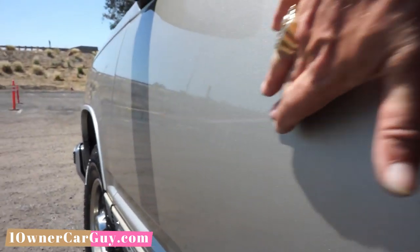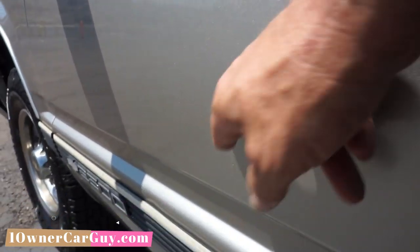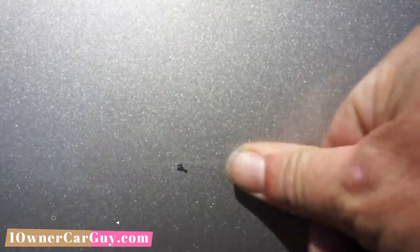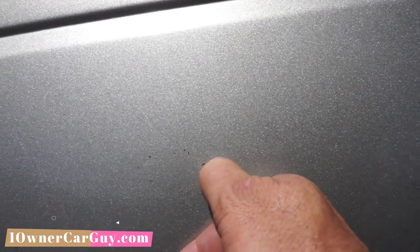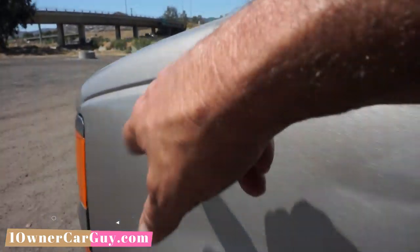A couple little scratches of scuff — let's see if that would buff out. Oh, just buff right out — look at that, gone, almost. Geez, this should have been buffed. Look at this — oh my goodness, look at that finger buffing! Look at this — this is just something on the paint. Oh, the price of this thing is going up every day! Someone's gonna say the price is going down — whatever, buddy. I just got some scuffies out. That ding there ain't buffing out though, that won't move.